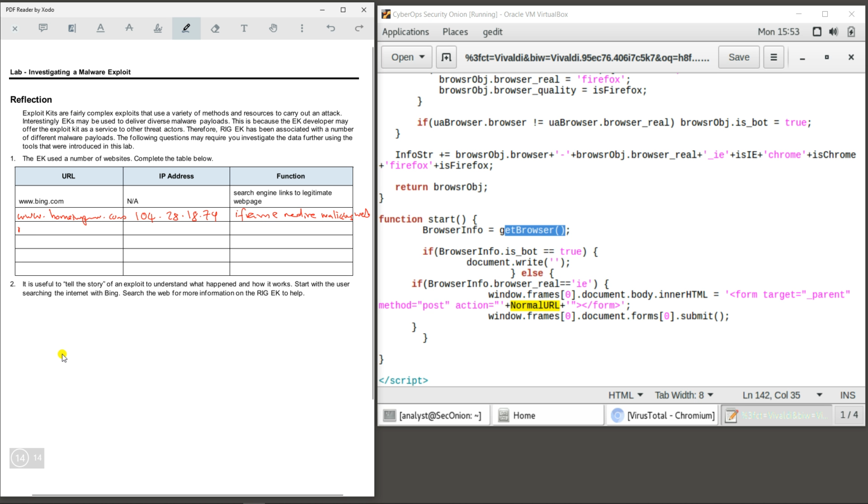And then we have retrotip.vision, urbana. The IP was 139.59.160.143, and this one executes malicious JavaScript.